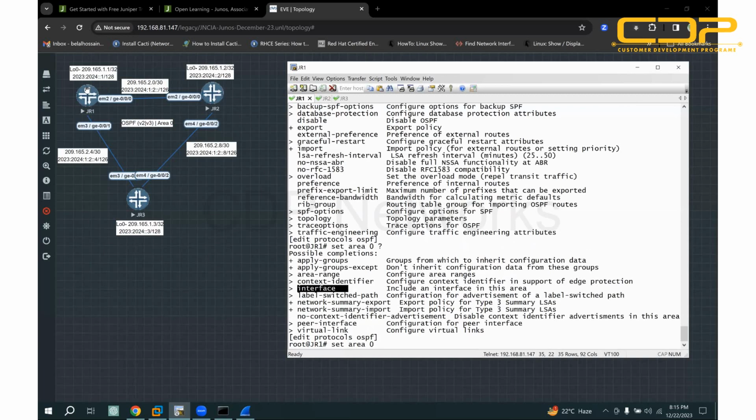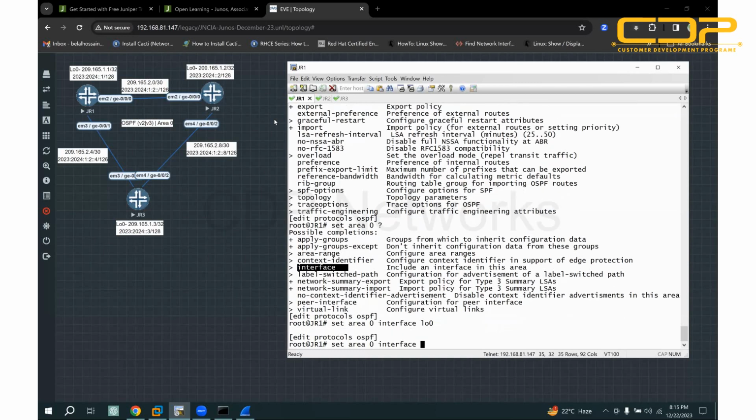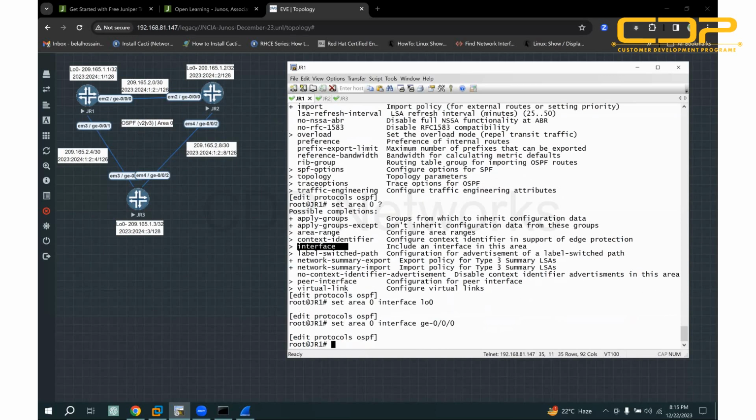So in router 1, there are 3 interfaces: ge-0/0/0, ge-0/0/1 and loopback. You have to add interface lo0, then enter, then another interface is ge-0/0/0 and the other interface is ge-0/0/1.